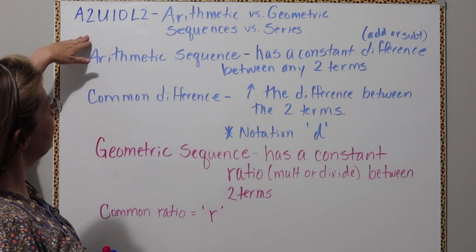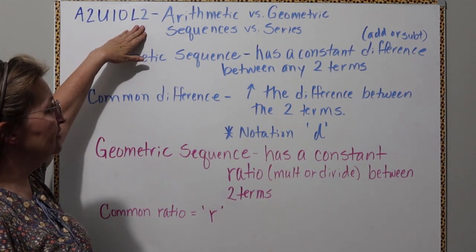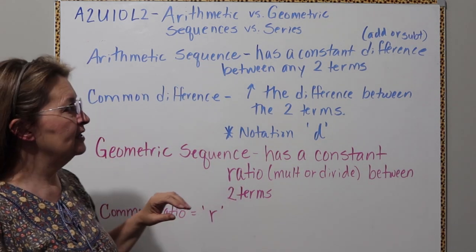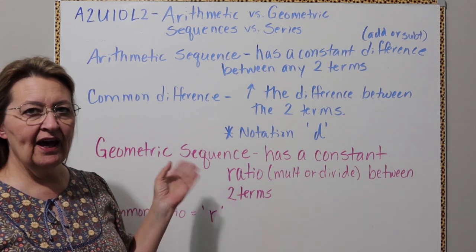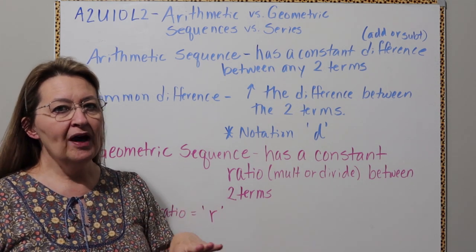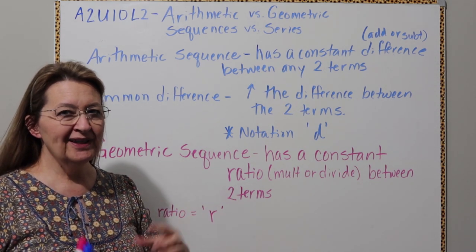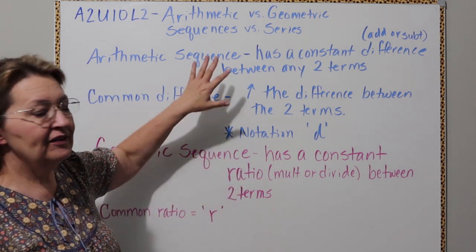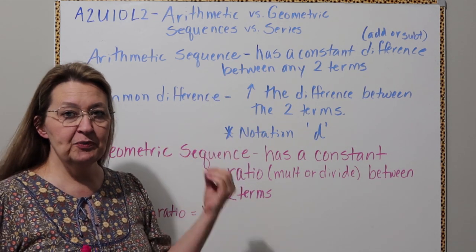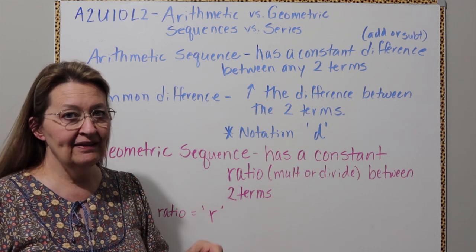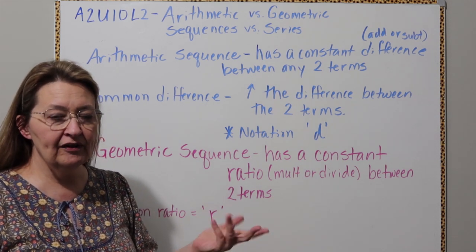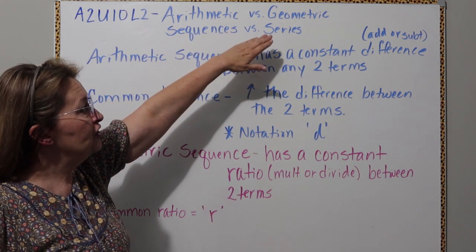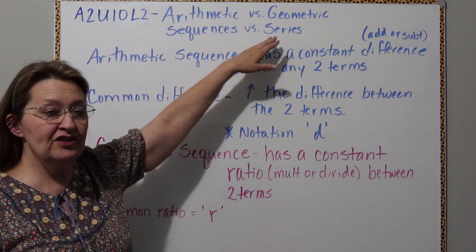In this section, which is A2, Unit 10, Lesson 2, we're going to look at some specific sequences and series. Now, the first lesson was just kind of general, and I know you might be feeling a little bit overwhelmed at this point because that first lesson is kind of broad and vague. But this is going to be much better because we're fixing to get specific and more mathy with it, not all this what if. But anyway, we're going to look at the difference between arithmetic and geometric sequences and series.